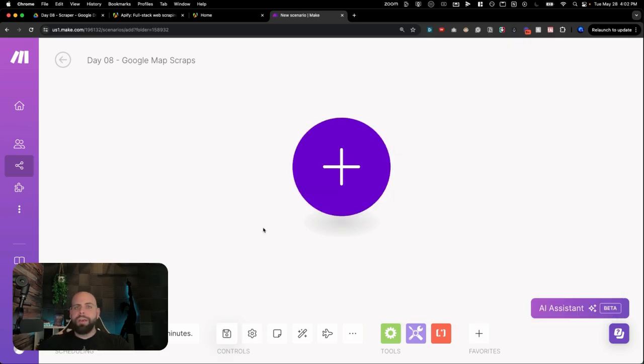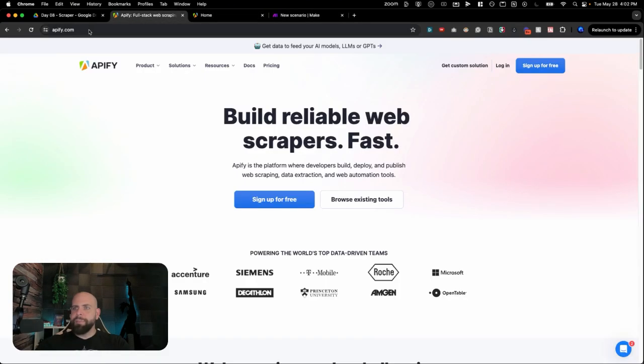And I'm going to show you a really awesome scraping website called Apify. Here's apify.com. Now, what this is, pretty much people have built these automatic workflows that allow you to scrape from any data source online. The way that you can get this is that you first sign up for free, and they have a really awesome $5 for free for scraping services, and you can do a ton with that.